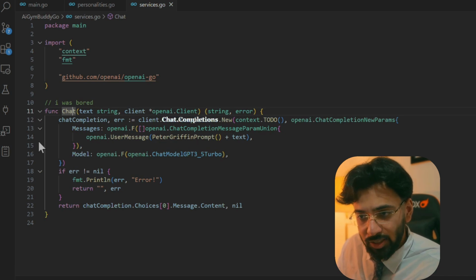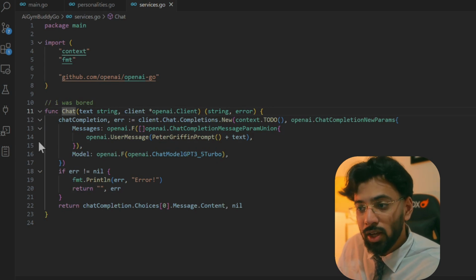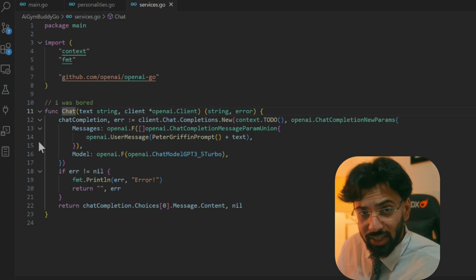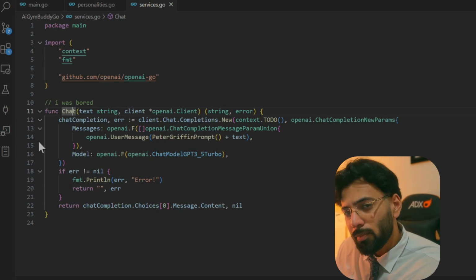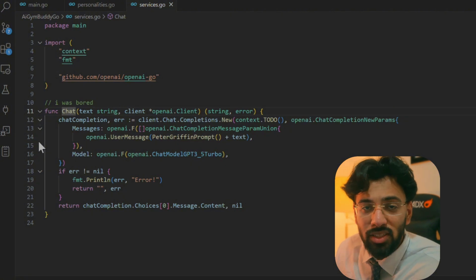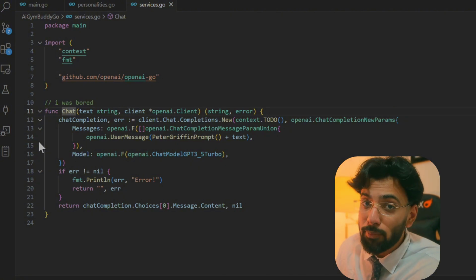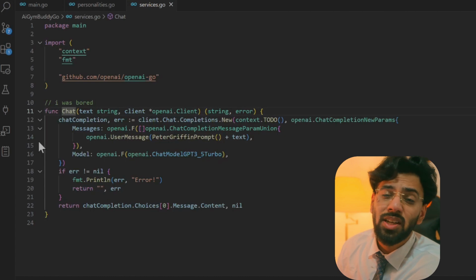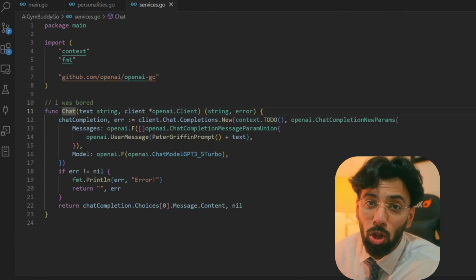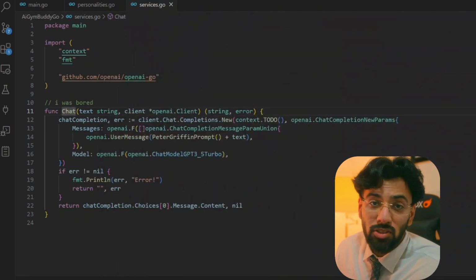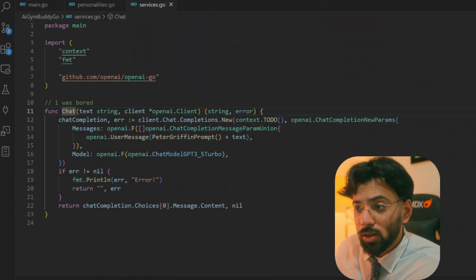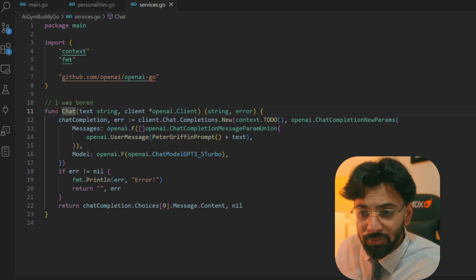If you go client.Chat and then Completions and you create a new completion, this does require a context and then some parameters. Do remember, underneath all of this is an OpenAI API call. It's just another HTTP call. That's it. So you're passing in some headers and some body and nothing else, and it's all a wrapper around that.